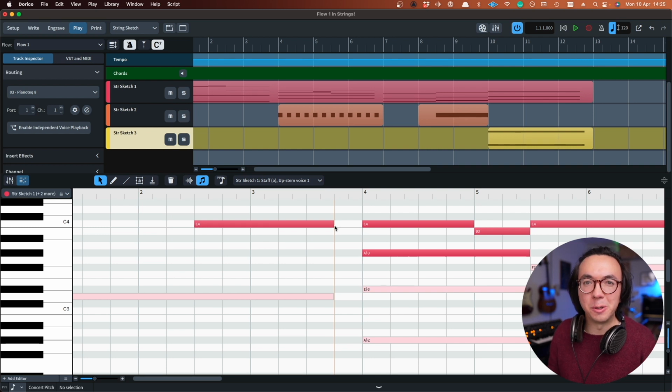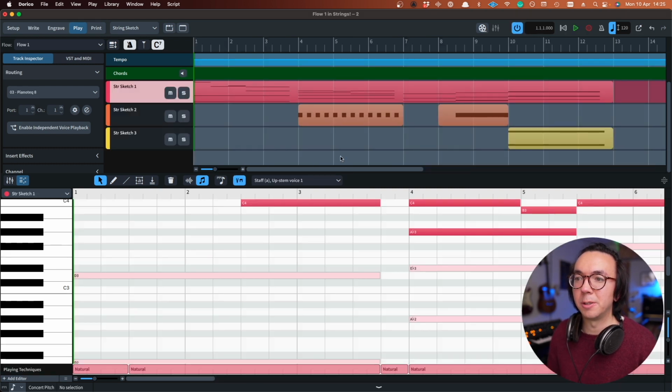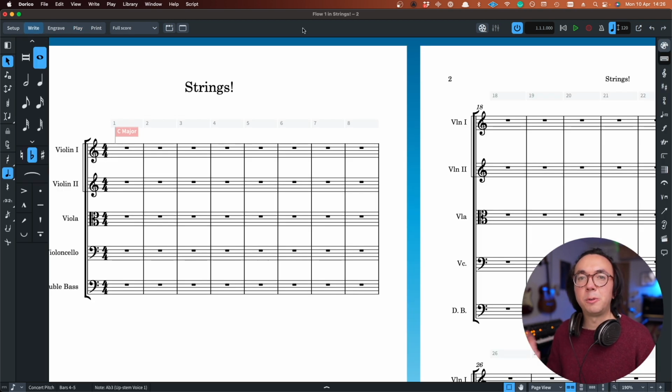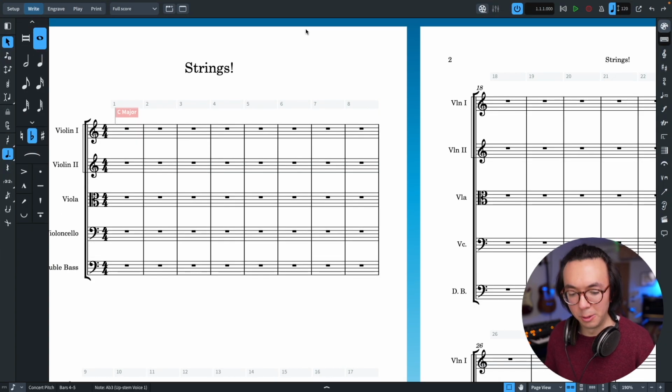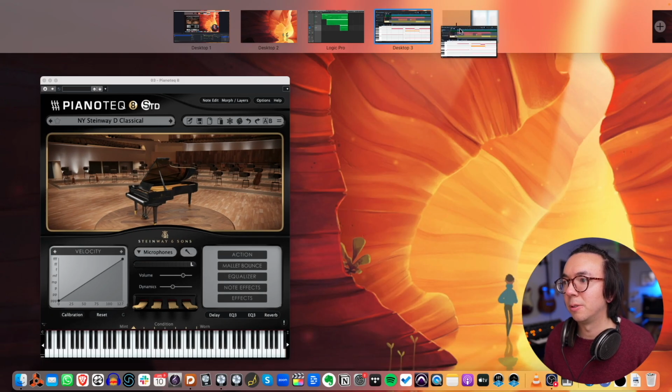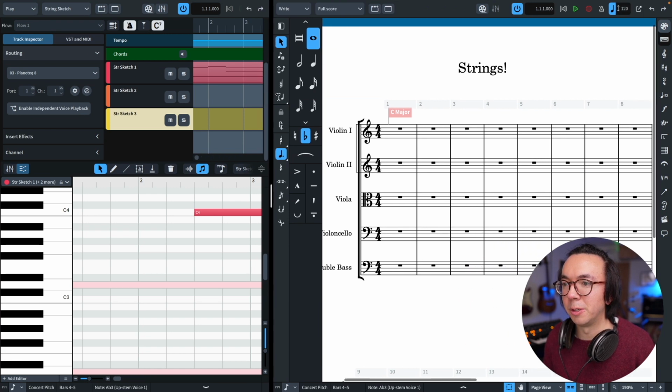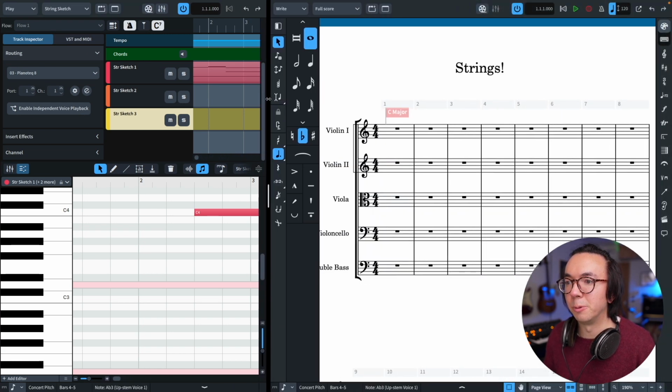So the first thing I'm going to do is hit Shift-Command-T, and that just creates a new Dorico window. Sometimes takes a second, there we go. And I'm going to set this one to full score and go back into write mode. Then on Mac, the way that I quite like to do this is to just maximize this window and then drag this in like that. And that gives us a nice workspace where we can easily resize it however we want.